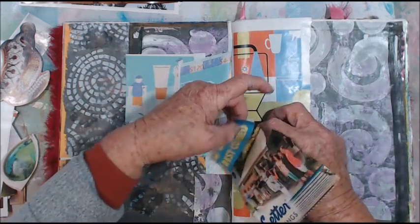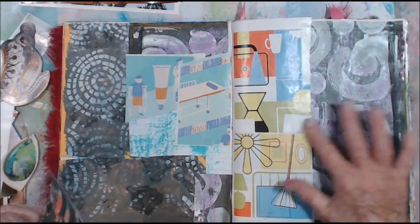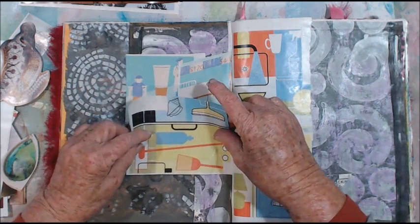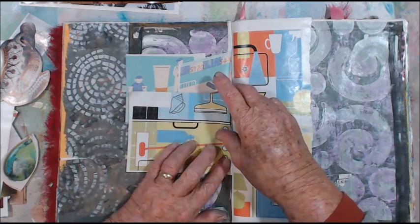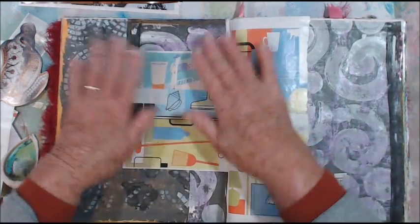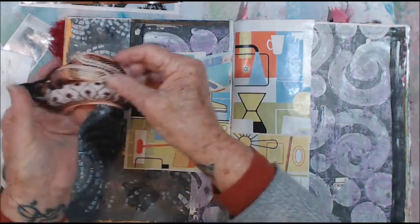Oopsie. Let's glue that back down. Trust me, to be rough as guts. Yeah. Right, it just gives us a background. That's really cool.